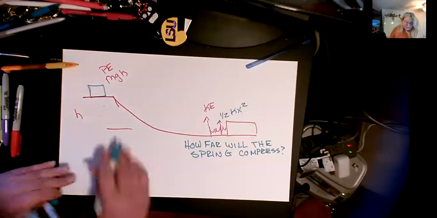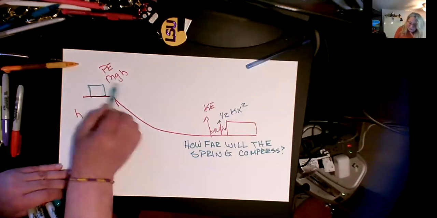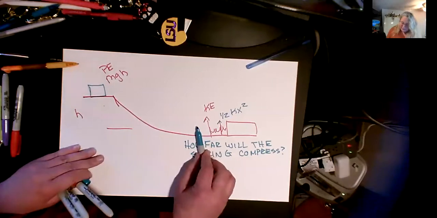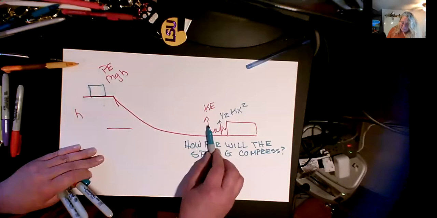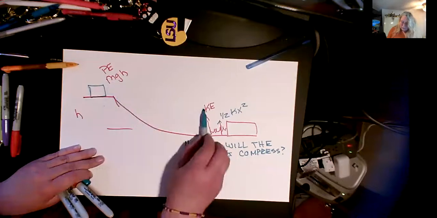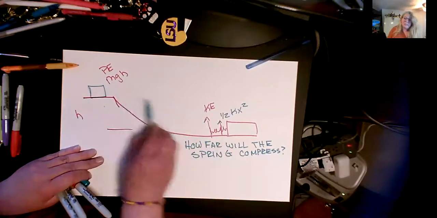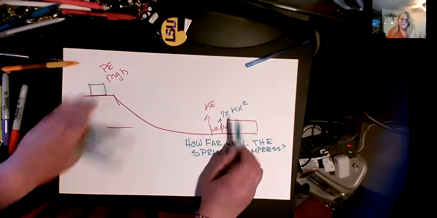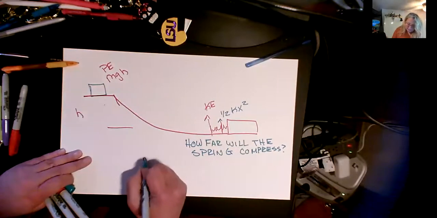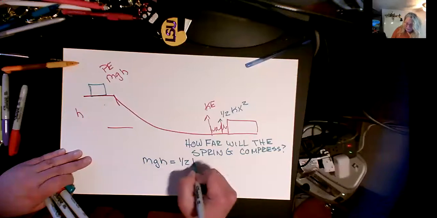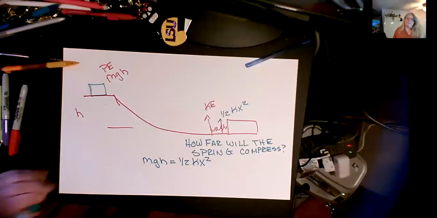So I can look at this in different ways. I can say, okay, my mgh is going to go into kinetic energy, so I can figure that out first. And then my next snapshot in time is that kinetic energy is going to go into the spring potential. I certainly can. But recognize that this quantity and this quantity are exactly the same. So all of my potential from this height is going into compressing that spring. So what I actually have is a picture that looks like this. My potential energy is going to equal my 1/2 kx squared.